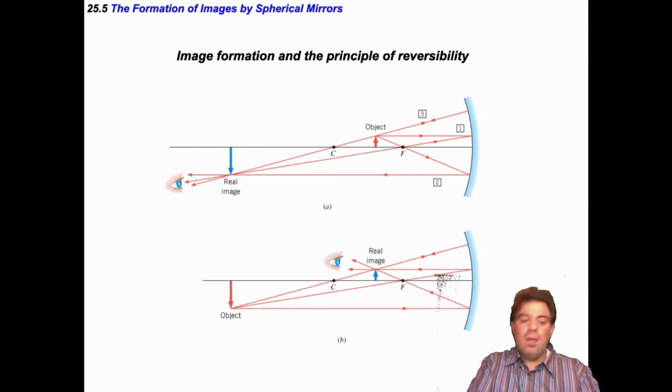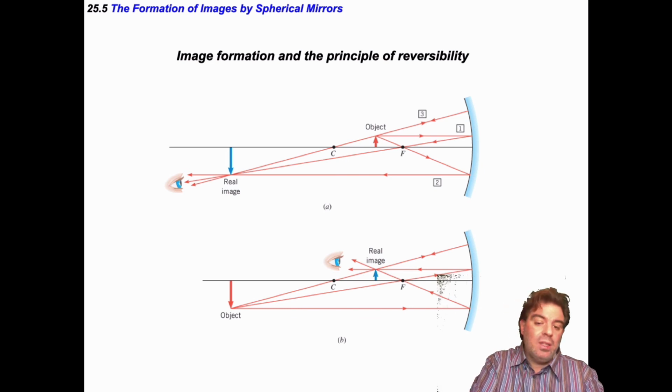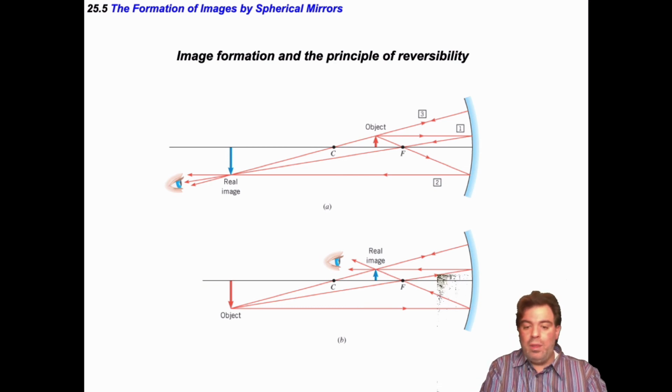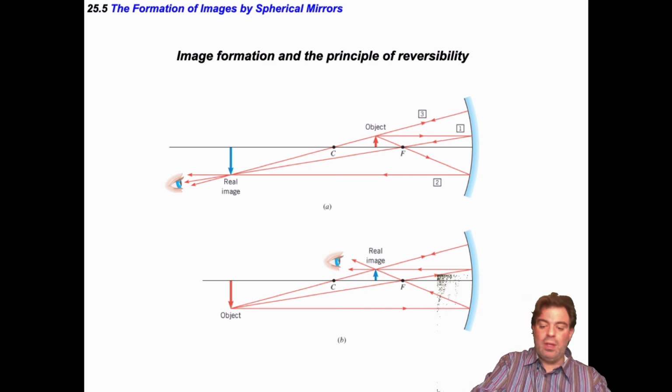In our second case, we now place the object beyond the center. What's going to happen? As you can see from the diagram, we're going to have the formation of a real image that is going to be between the center and the focal point. It is going to be inverted, so that means it's going to be opposite to the position of the object. It's going to appear upside down, and it is going to be smaller than the object itself. So once again, if the object is placed beyond the center, the image is going to form between the center and the focal point, inverted, and much smaller than the object.